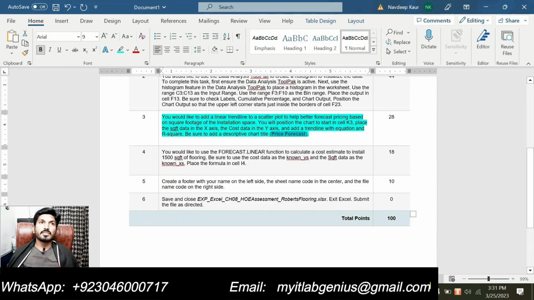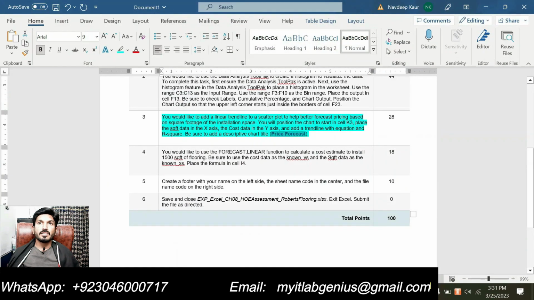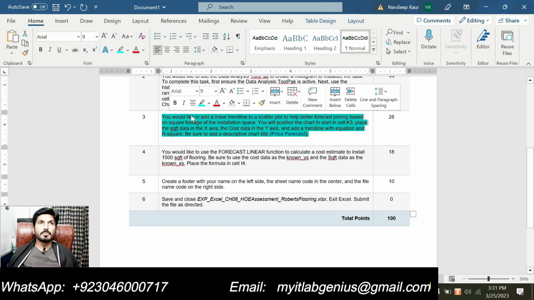I have placed the chart in K3, placed the square footage data in the x-axis, and the cost data is in the y-axis. Next, it is saying to add a trend line with equation and R square. So we have added the equation and the R square value. So this is all about step number 3.